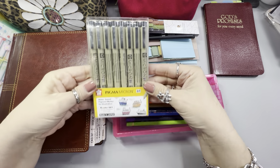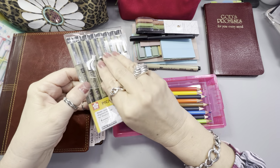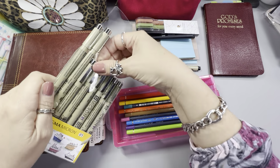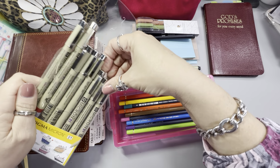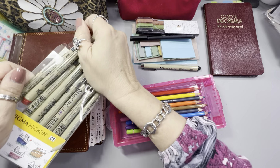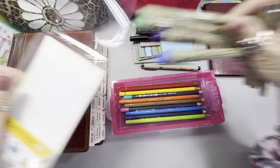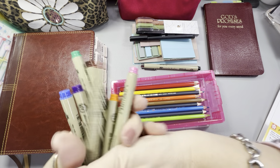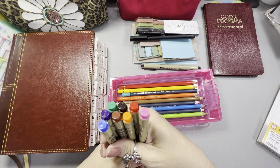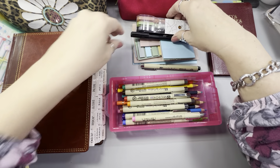And then I also chose the multicolor Pigma Micron set of 8, and these will also go with my color coding theme that I have chosen for this Bible. I'm just going to take these out and show you all of these colors that will match all of my colored pencils. Yeah, so that's what I'm going to be using.